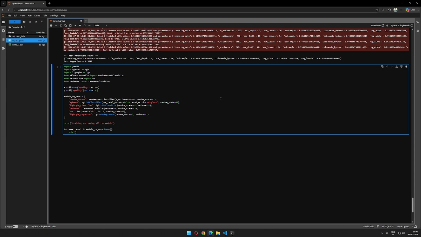Now we're going to print an f-string. Now, if name equals XGBoost, y_train equals y minus 3, else y_train equals y.